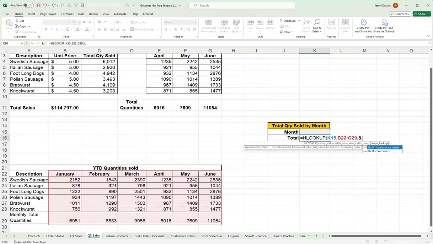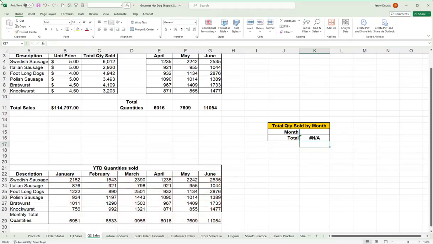Then after we type our comma, it now wants to know, is this an exact match? Or actually it wants to know if it's a range, and it is not a range, it is an exact match. So we say FALSE, it's not a range, because we are looking for an exact match. There's 1 month and 1 total quantity sold. We'll close our paren and press enter to make our formula stick. Now let's test it out by typing in some of the months and seeing if we get the corresponding quantity sold. And it looks like it's working just as we expected.